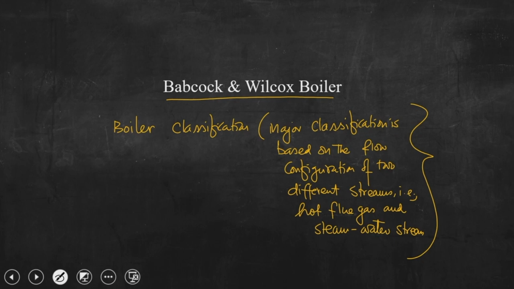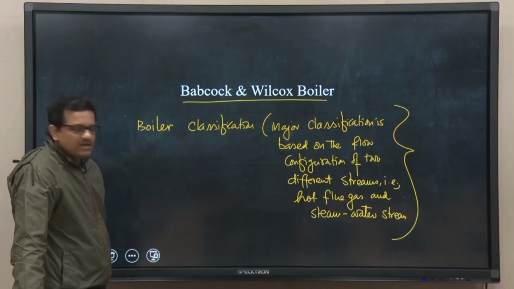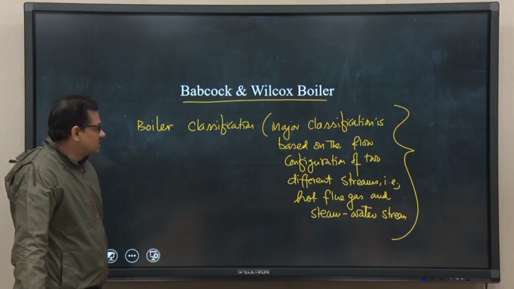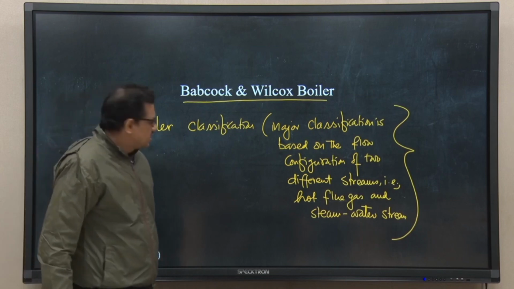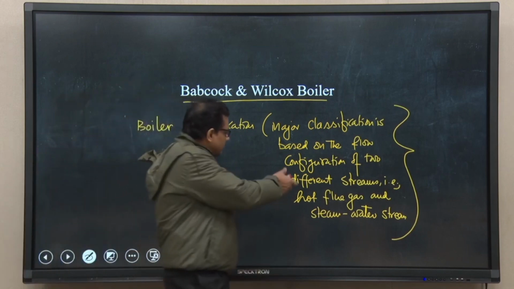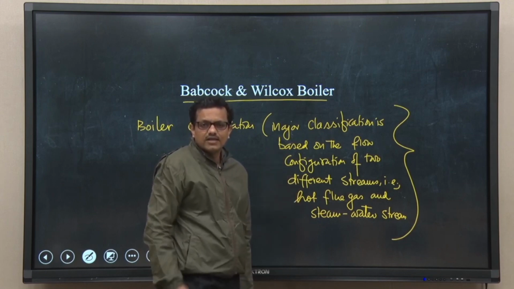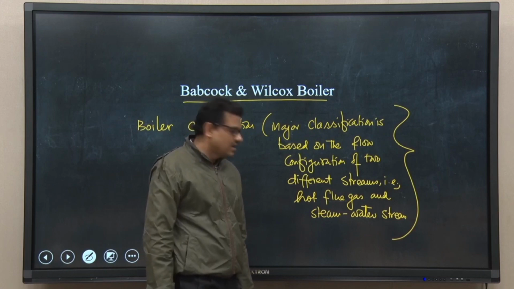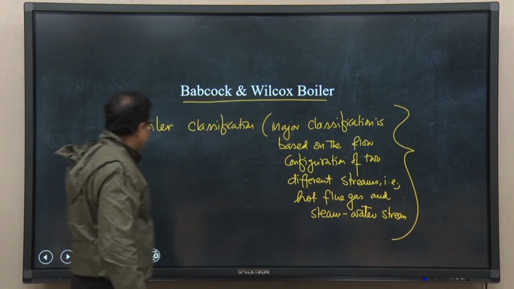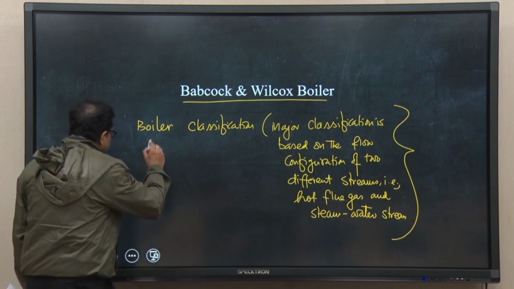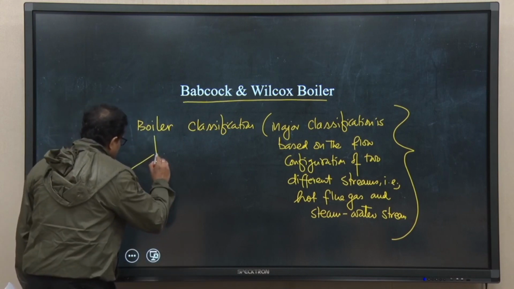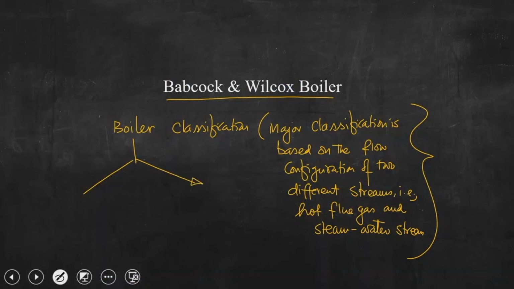Again a little bit of fluid dynamics is coming into the picture, but there is no scope to discuss the hydrodynamics part of the boiler in this course. But at least we should know the flow configuration. Hydrodynamics plays an important role while designing the boiler, essentially to achieve maximum performance, but that is beyond the scope of this course. But we could understand that based on this classification, boilers can be placed into two categories.